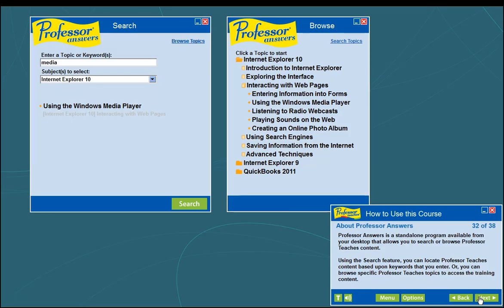Professor Answers is a standalone program available from your desktop that allows you to search or browse Professor Teaches content. Using the search feature, you can locate Professor Teaches content based upon keywords that you enter, or you can browse specific Professor Teaches topics to access the training content.